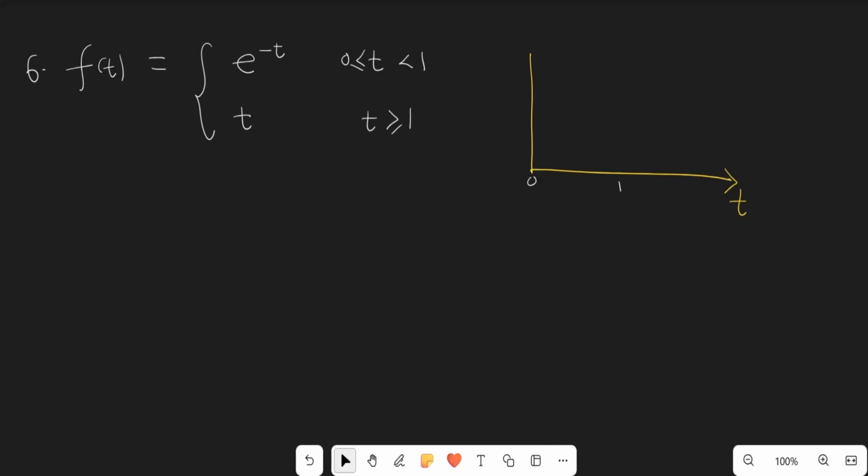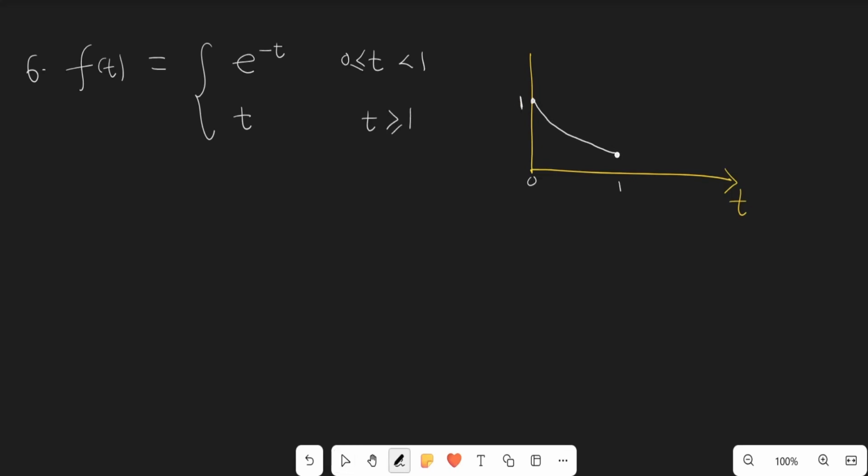So when t is equal to 0, we are going to have 1, right? So that is going to be 1 somewhere here. But when t is equal to 1, you are going to have something less than 1, because you have 1 over e, which is less than 1. So it's going to move until this particular point, something less than 1 here.